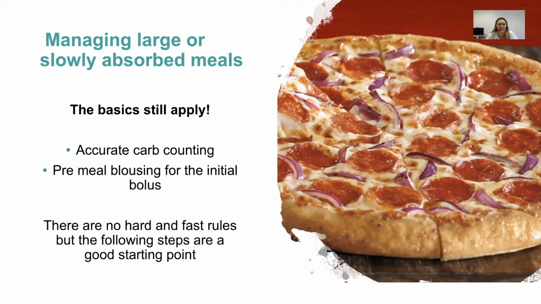So moving on from exercise, just thinking about managing large or slowly absorbed meals. The first thing I wanted to say about this is the basics still apply. It's still important to count carbs accurately, and for whatever part of the bolus you're going to give initially or altogether, try to get that in pre-meal, so 10 to 15 minutes before you eat, ideally.